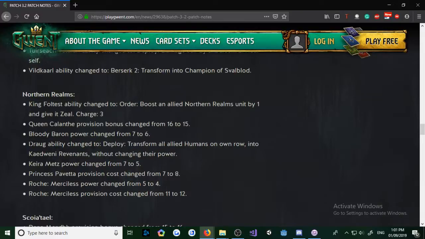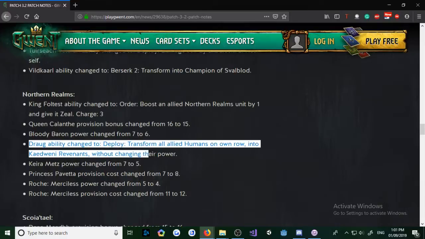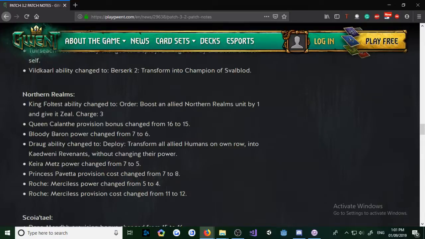I think the way they can fix it is to choose which row you want to transform. Basically, say you play on this row, now you want to transform that row or the row you played. That would be a much better choice instead of all allied.